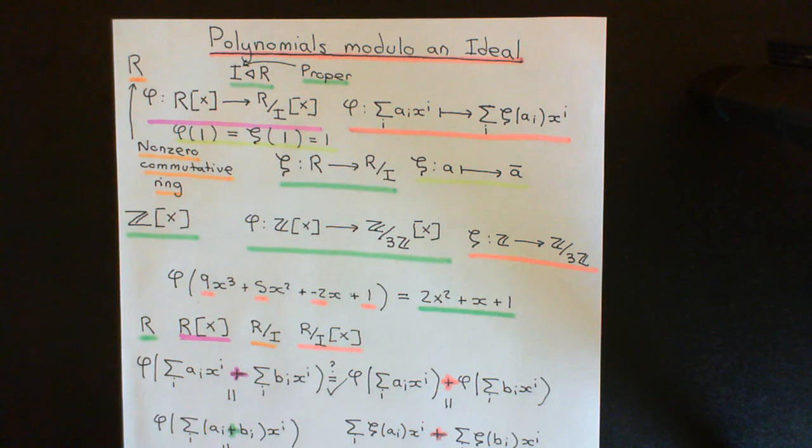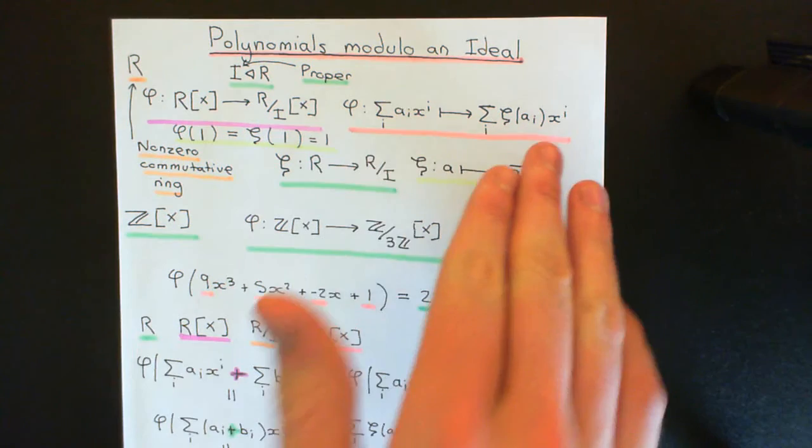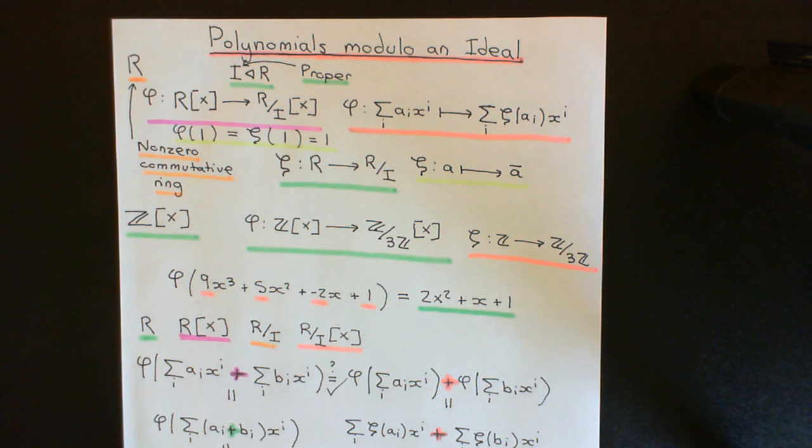So you can always establish a nice mapping from a polynomial ring over the ring capital R into the polynomial ring R quotiented out by a proper ideal capital I adjoin x, and you map all polynomials onto what they are when their coefficients are taken modulo that ideal. So it's very, very interesting. Now, what I want to show you in the next video is why you should actually care. What is this useful for doing? We'll see how it's useful for finding out whether a polynomial in a polynomial ring is irreducible or not.